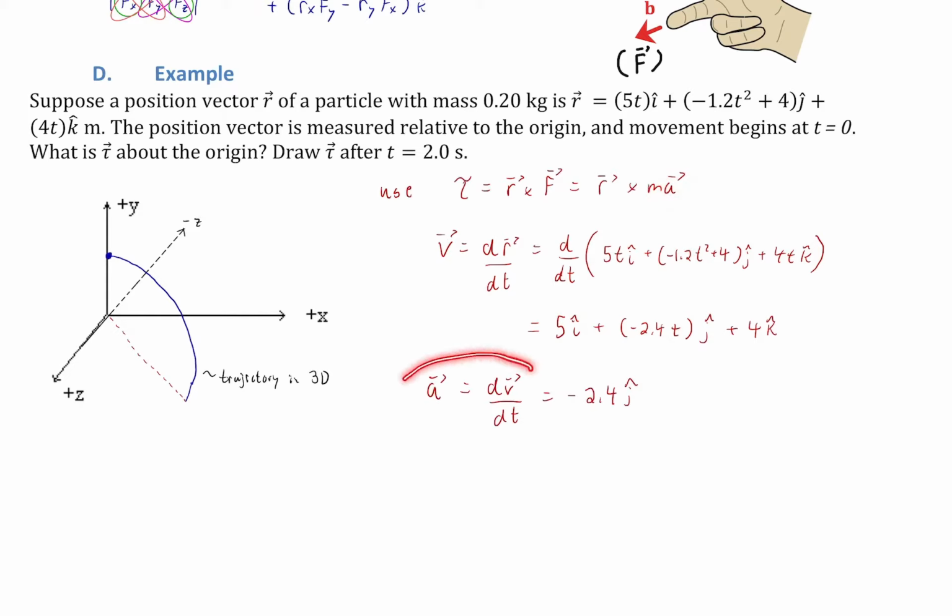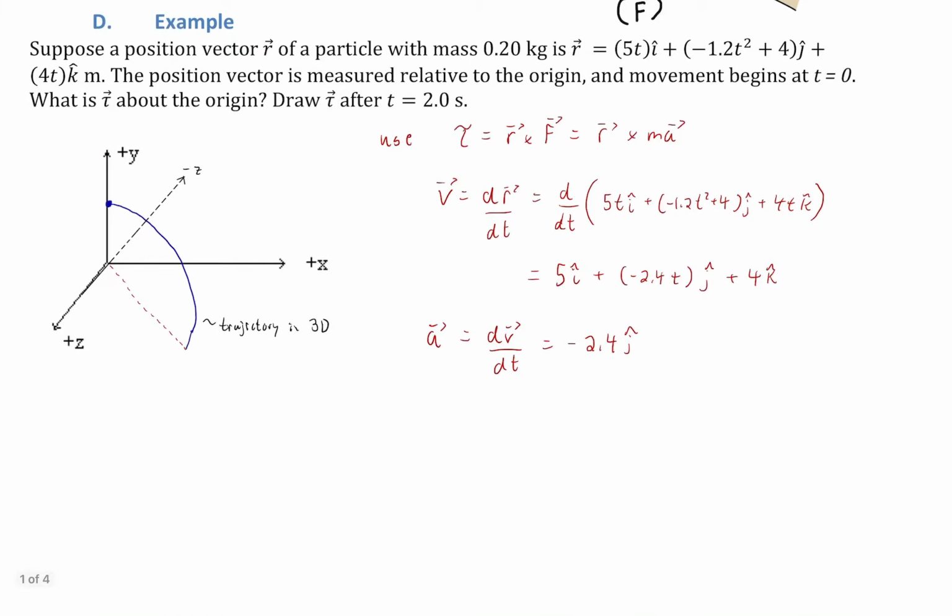So go ahead and take the acceleration as the first time derivative of velocity. That's going to be even easier because the constants go away when I take the derivative, and this one here just becomes negative 2.4. So I have a constant acceleration in the j hat direction. And that makes sense, doesn't it? Because x and z were linear motion, which means constant velocity, so no acceleration. Furthermore, this one was parabolic, and think of the kinematic equations, that denotes constant acceleration. And indeed, we see constant acceleration, in the axis we'd expect. So that means we did our derivatives correctly, and it's consistent with our understanding of the concepts.